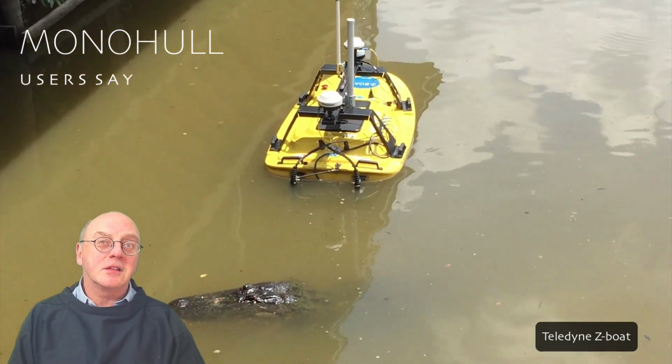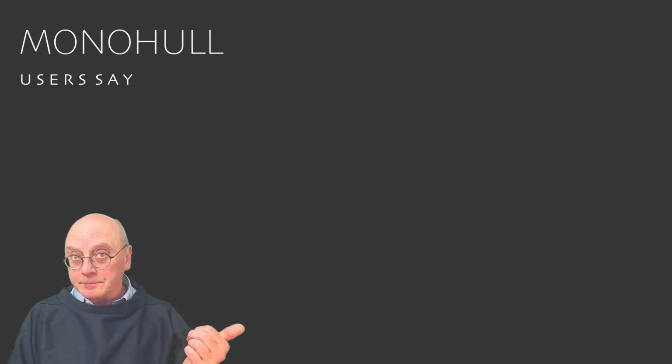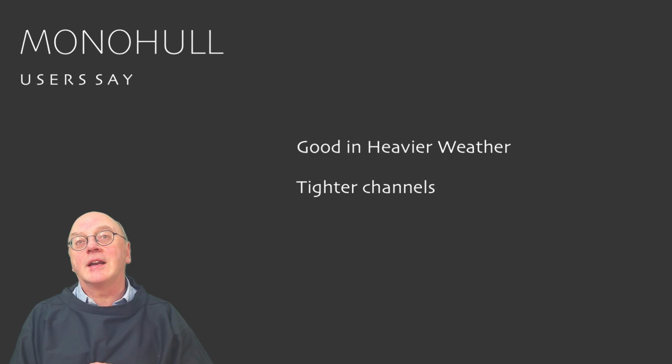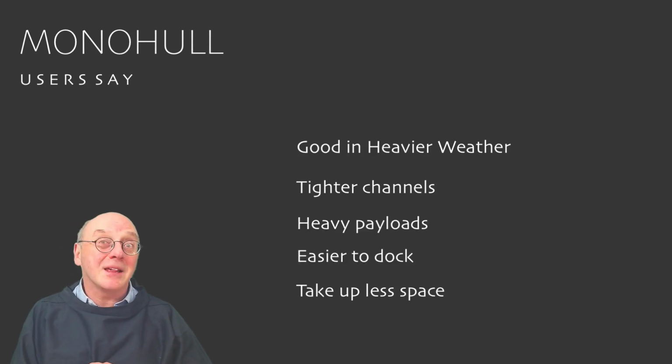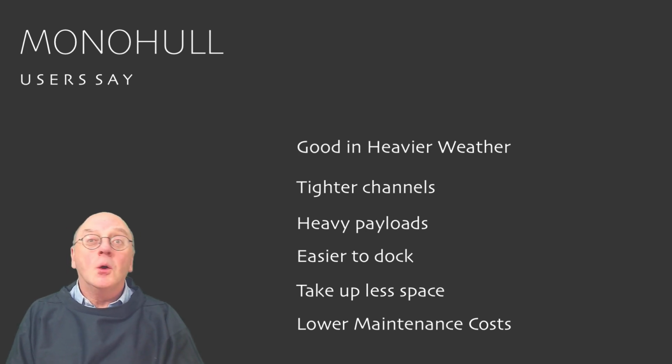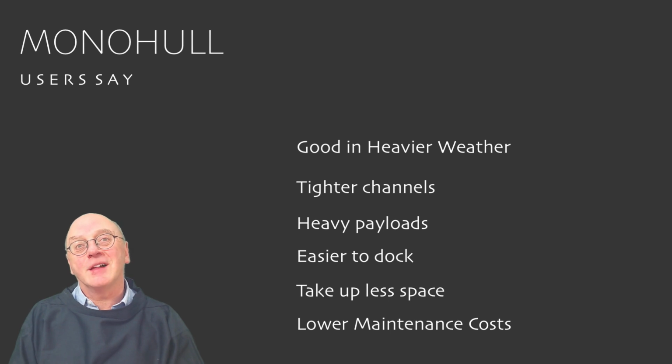Monohull manufacturers say the vessels act better in heavier weather, navigate through tight spaces or narrow channels. They can take pretty comprehensive payloads, easier to dock, take up less space. The maintenance costs are probably lower than for two-hull designs. With a wider beam, catamarans are difficult to capsize, especially when turning quickly. But if one does turn over, it can be an absolute sod to right it, whereas some monohulls are actually designed to be self-righting. There are quite a few catamaran models, some wider than long, some not.